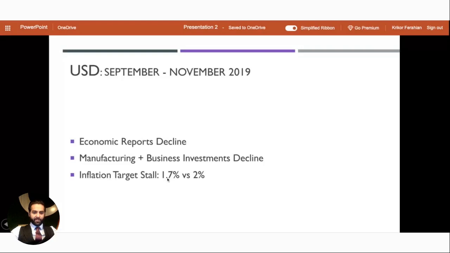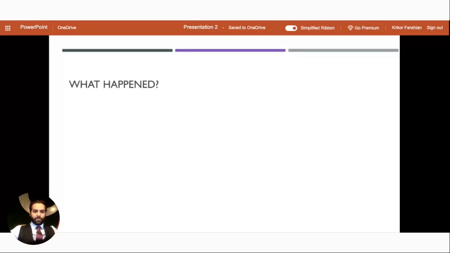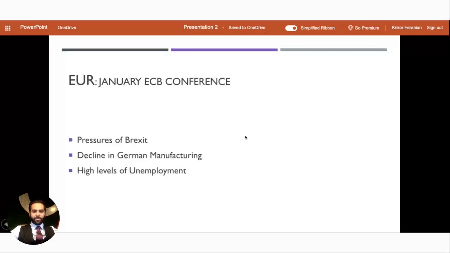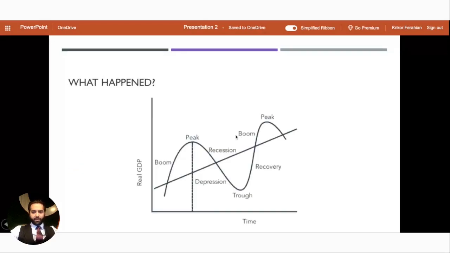Inflation is one of the most important economic indicators. Currently, it's at 1.7, so it's kind of stuck here, and it's already November now, right? So they have about less than 2 months to get this up to this. Now that is a stall. It is not good, right? And that should raise flags straight away, all right? Let's kind of discuss why this could be happening. Now, what I'm going to do is discuss theory to talk about why this possibly may be going on, right?